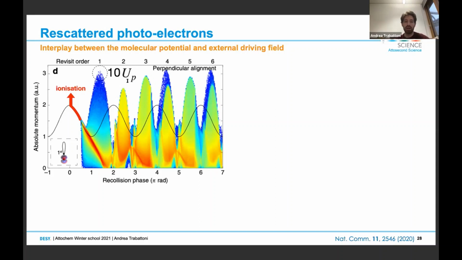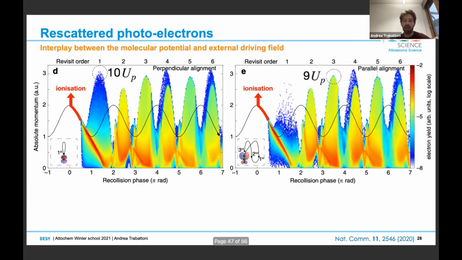The fact that you have a lower final energy at later revisits has been well known for decades, but what we surprisingly discovered is that if we repeat the same simulation now for parallel alignment, the picture is really different. The first revisit, which is the one always assumed in any laser-induced electron diffraction experiment to be the main contribution, and the only one analyzed, for parallel alignment, which is also the alignment for which we have more information about the structure, as I told you at the beginning, is completely killed. This is due to the angle of ejection of the electron due to the molecular orbital.